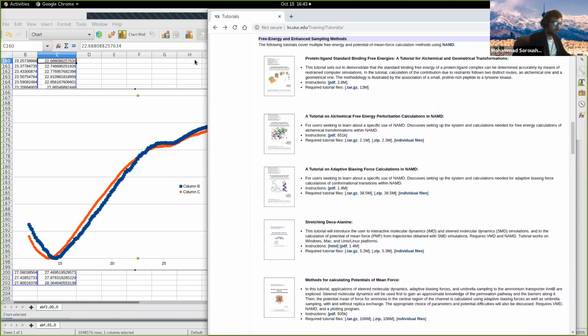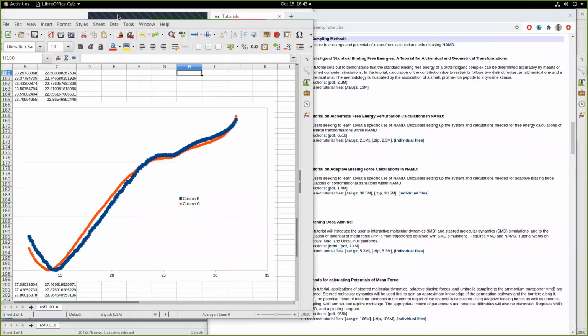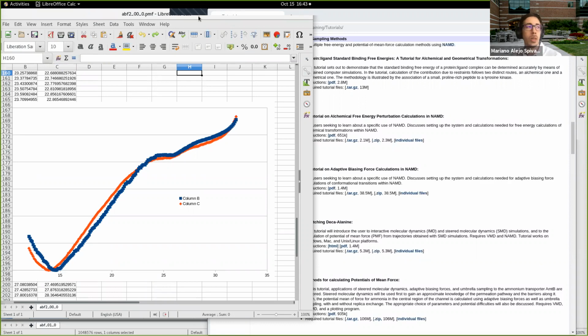Is there any significant overhead for using collective variables in terms of performance? I would say no. It is true that collective variables is, you may say, a separate module that was incorporated into NAMD, but if you're running simulations with your CPU, or in a cluster with a lot of CPUs, a supercomputer, collective variables is not very demanding.